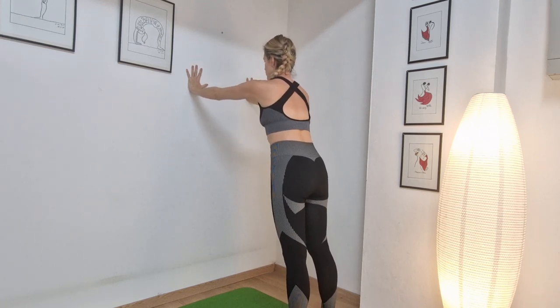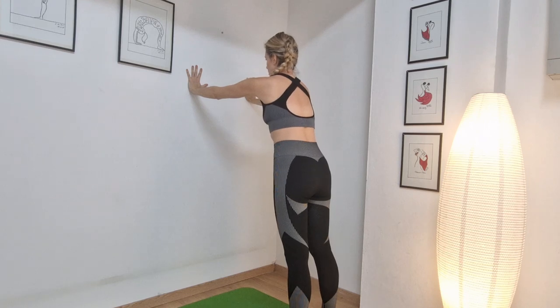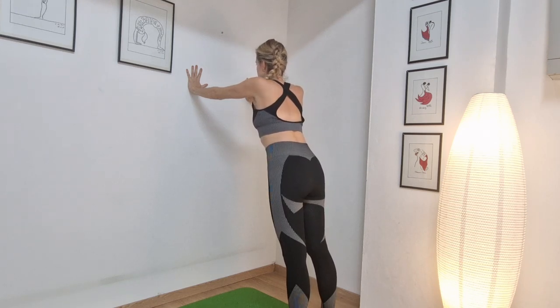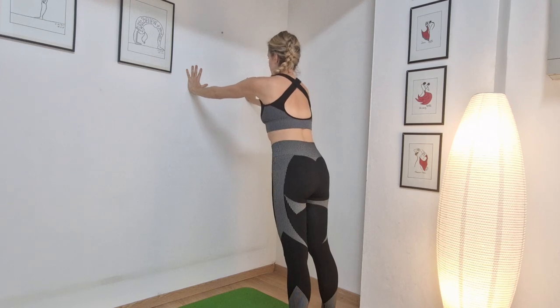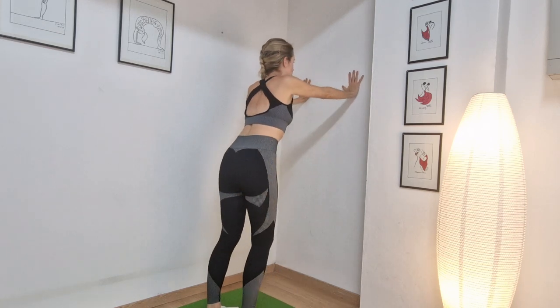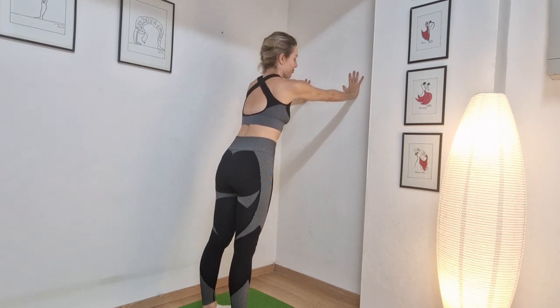Legs parallel. I'm breathing in to prepare, into the side and the back of my crop top, and I'm breathing out. I'm pushing away, away, away. I'm breathing in, and I'm going with my chest to the wall, bringing my shoulder blades together. Breathe out. I push away. Breathe in, together. Notice what my low back is doing. It's doing exactly nothing. It controls itself. Well, I'm controlling it really.